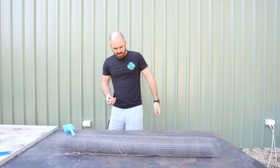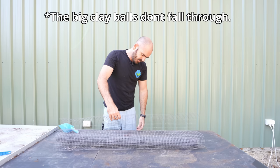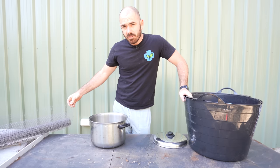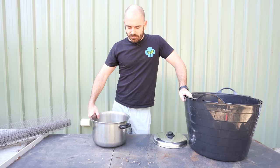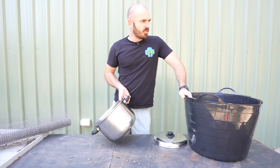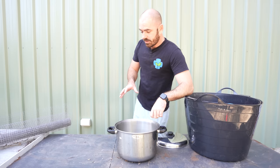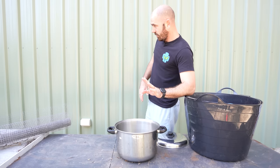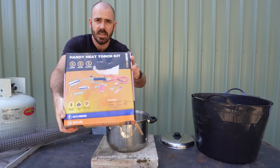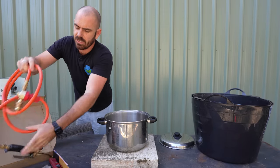The other thing I was a bit stuck on was how to use fire. I was going to use this chicken mesh, but yeah, the balls just fall straight through. I don't think anyone's going to have stuff laying around that's not price-prohibitive. So we're going to first try and cook the roots off. I don't think that's going to work, but we'll give it a go. Here I have an LPG cylinder and a heat torch kit. I'm just going to connect up the heat torch.